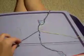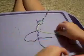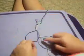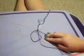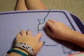Now to make a square knot, you're going to go over with the left string, over with the right string, and then under. This will go under the base string, see? Under. And then pull it through. And then you're going to make these tight.